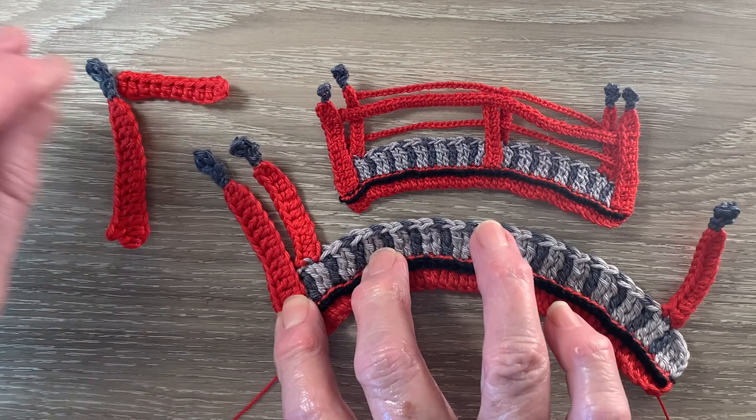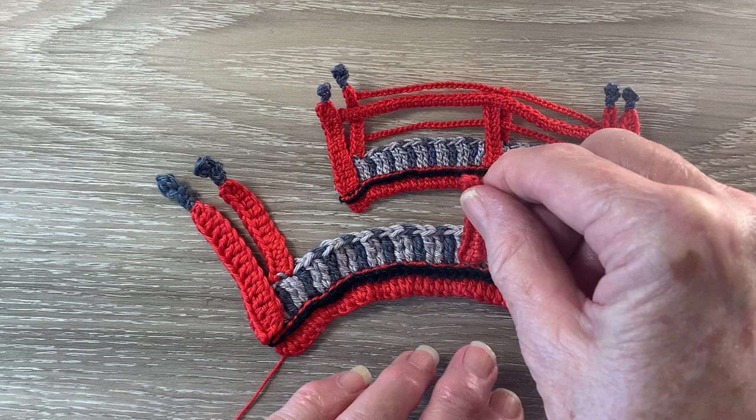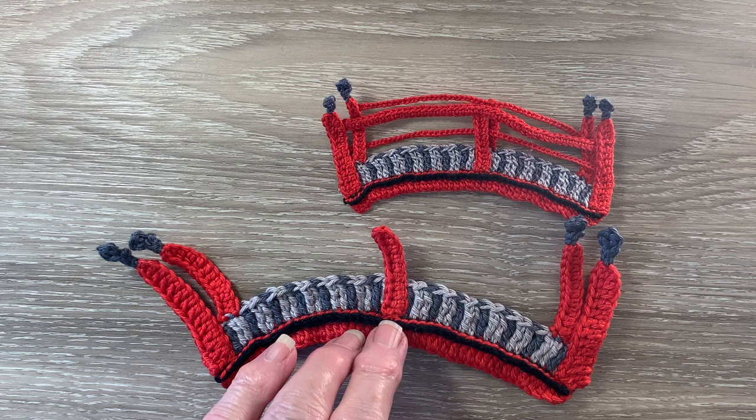So that one goes that side, and the one that slopes up goes the other side, just right at the end. And I'll attach the middle post right in the middle there, just at the top of the black there. So just like that. Now that's the bridge partially together.